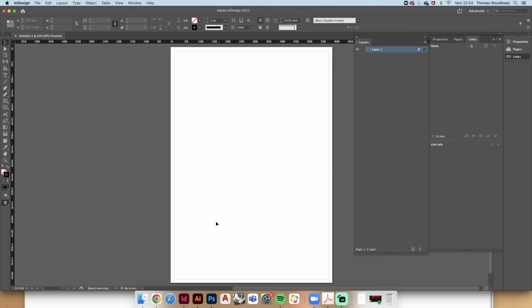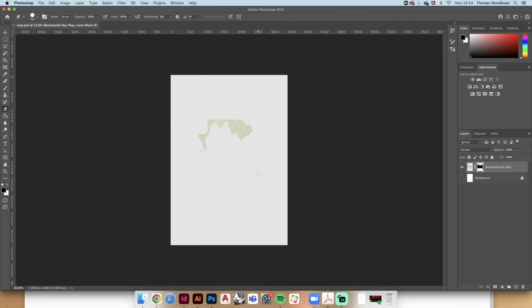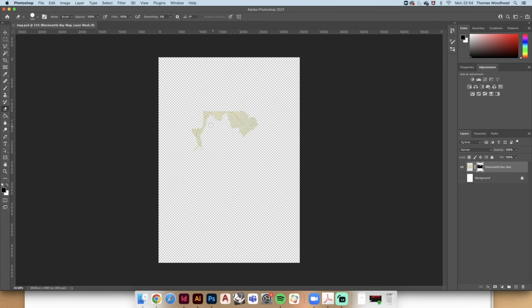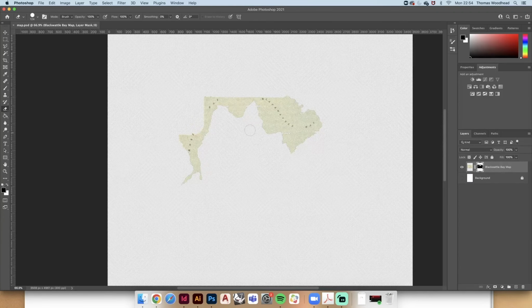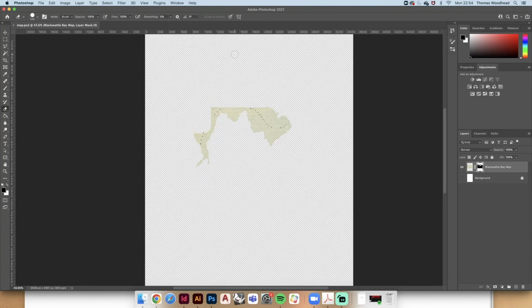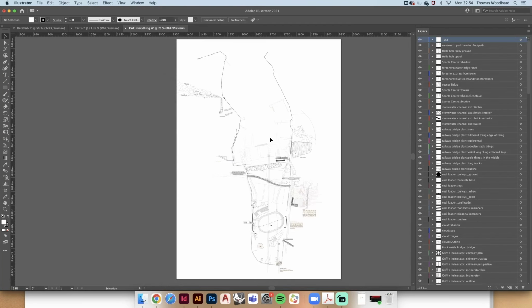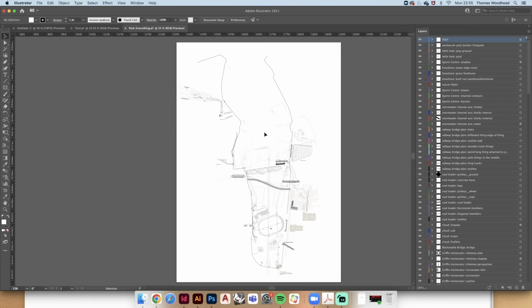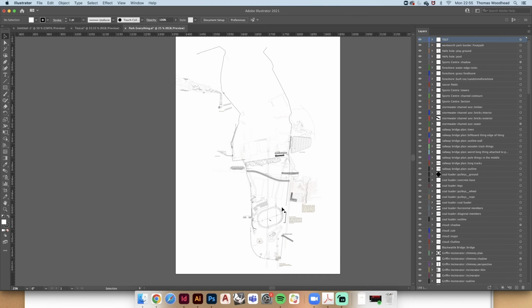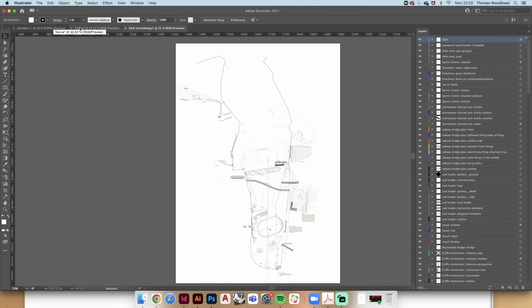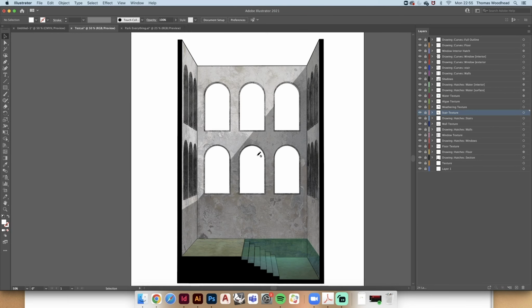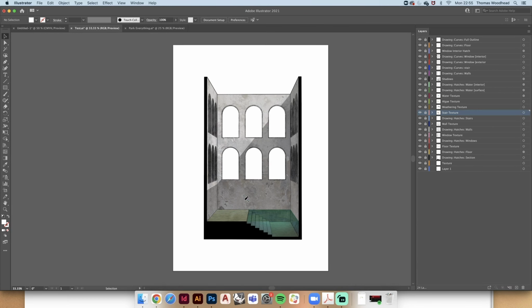So the first drawing I'm going to be using today is the drawing we made in the Photoshop tutorial, which is this little cutout map of Blackwater Bay and Roselle Bay. So that's a Photoshop file. Then I'm also going to be using the Illustrator file that I showed in the mapping tutorial, which is my Wentworth Park industrial artifact map. And I'm also going to be using another file, which is a little kind of rendered image that I made for my second years doing their studio.